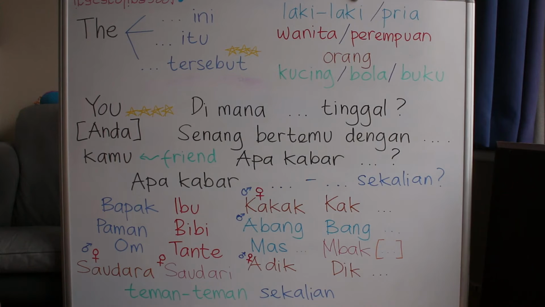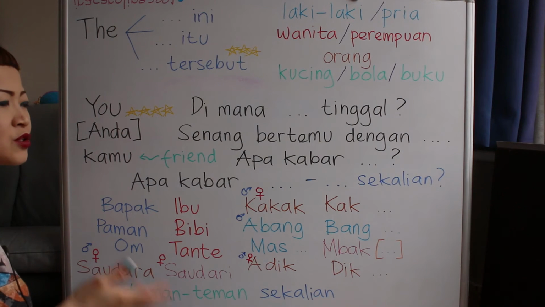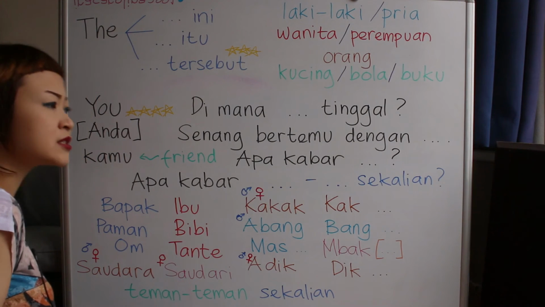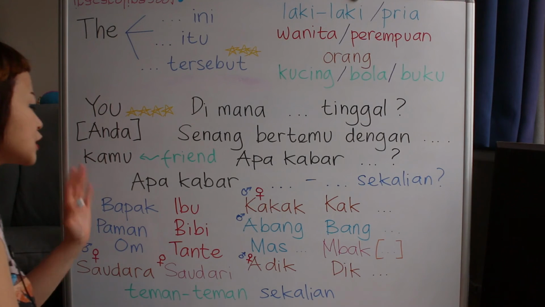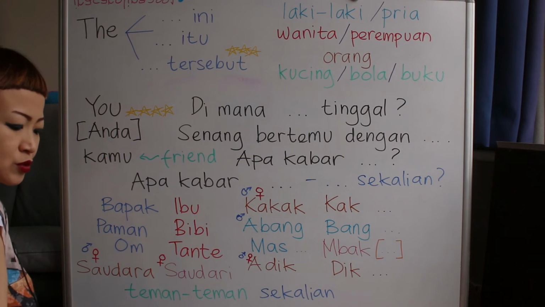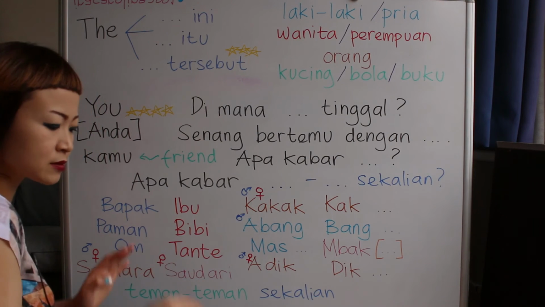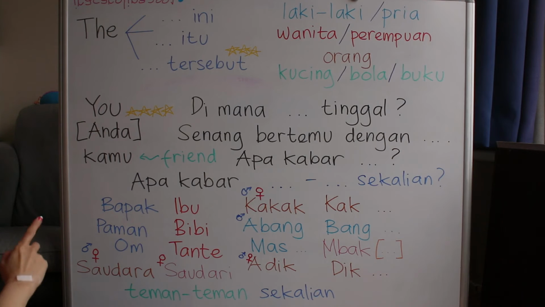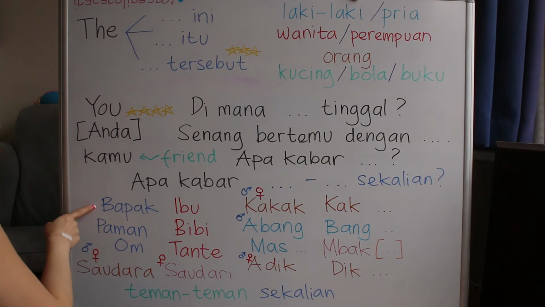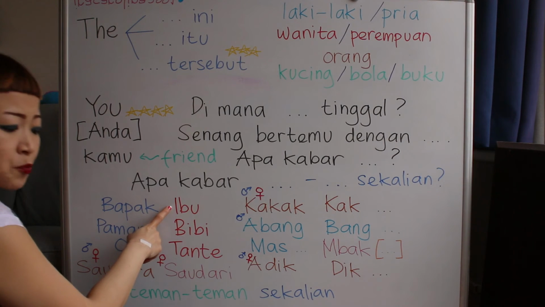First, if the person that we want to call you is older than us, and it's a formal occasion, like in the class you're studying, or in the university class, or in the meeting, in the conference, it can also be for daily life. If the person is old enough to be your mother or your father, or older, you have to say you with bapak for male. I don't have to put the symbol here because you can see from the color. Ibu for female.